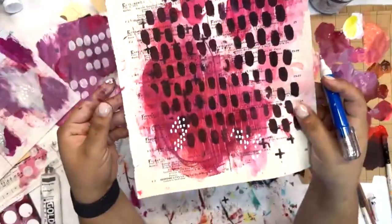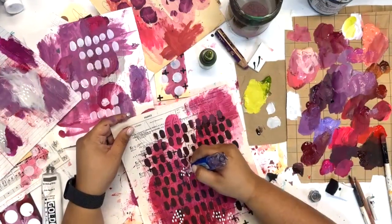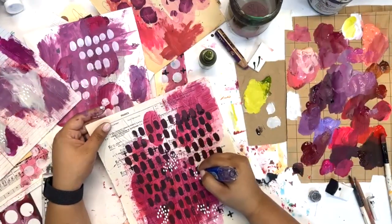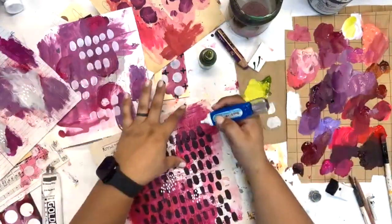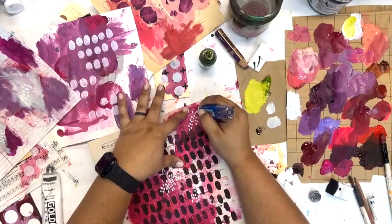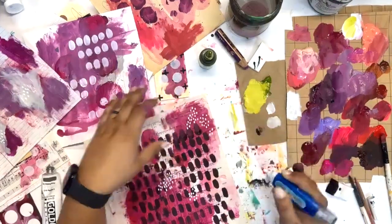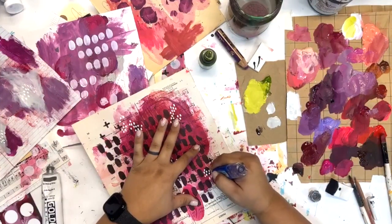I like these white marks coming in and they kind of echo the shape of the stencil that I did before. And then it really brings just a bright pop on top of it. Now I like to keep these in little clumps as well. I feel like they create more of an impact rather than just spacing out little dots all over the page. A group of anything creates more of an impact than just one alone. Yeah, sometimes it's not until these very final steps that things just start coming together.